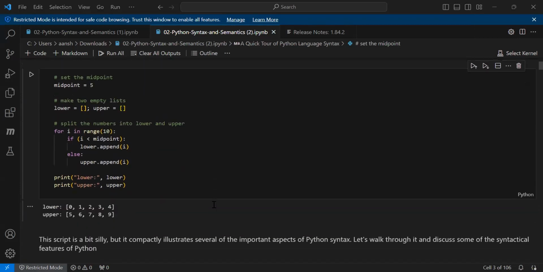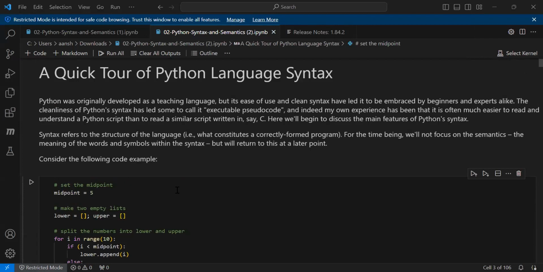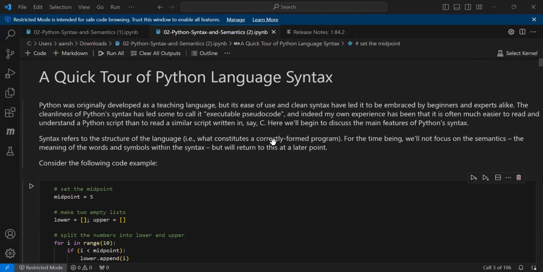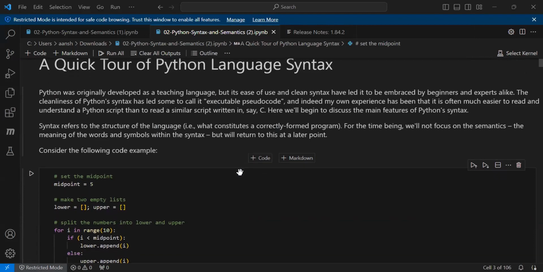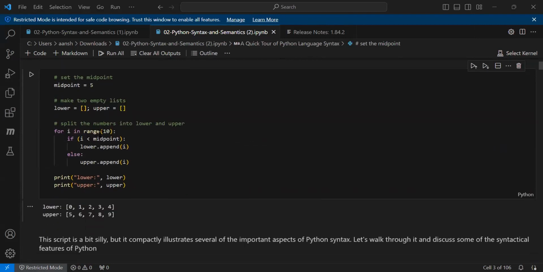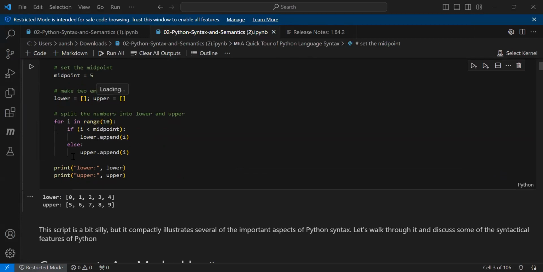Okay, now I hope it is visible. So as you can see, Python is the easiest of all the languages. I will explain this with an example. Here you can simply say midpoint is equal to 5. It will assume that the midpoint is at 5. And for this blue part, if you say for i in range 10, it means that i varies from 0 to 10.